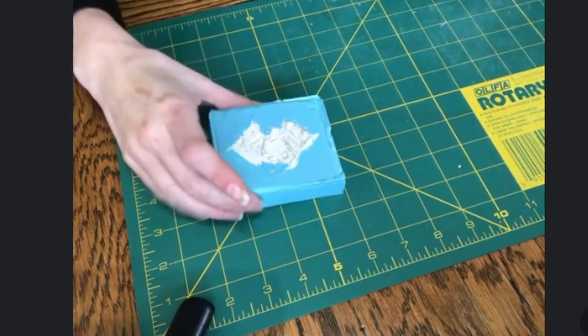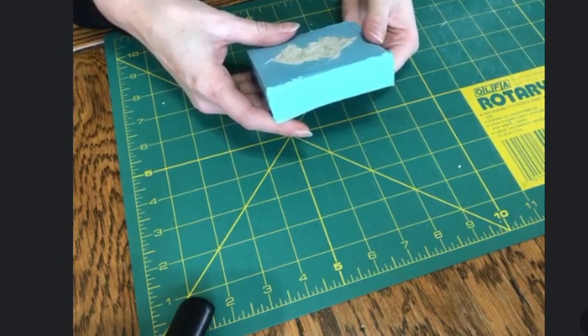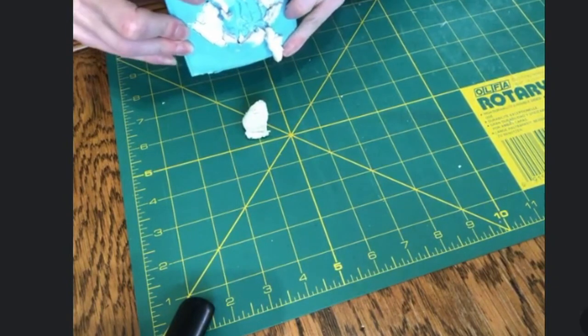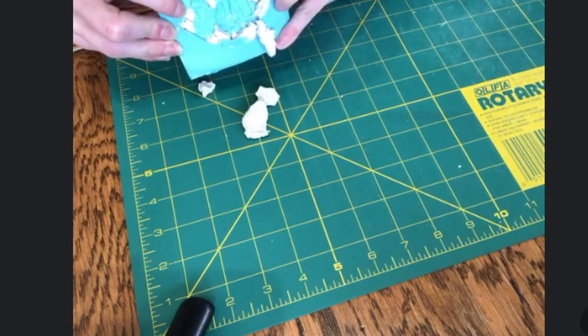All right, so now the next thing we're gonna do is rescue all of that clay out of the inside of here as best you can. Kind of just bend it a little bit, not too hard. There we go. Okay, so the clay is just gonna break into pieces. Yeah, it's just gonna crumble out.